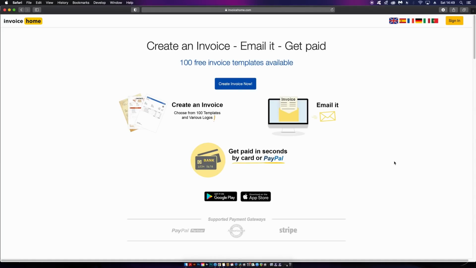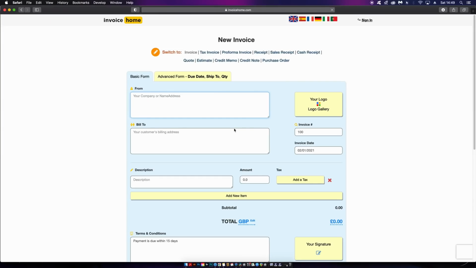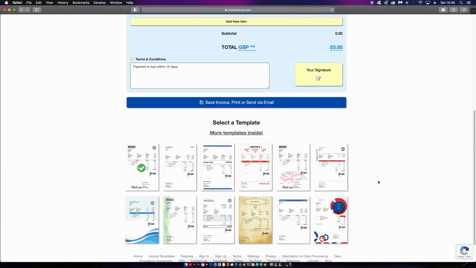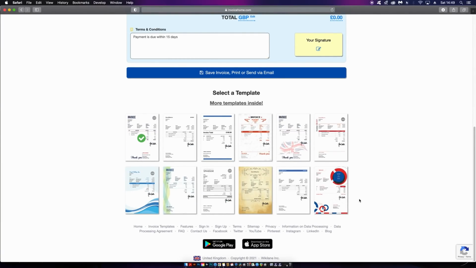Another freebie that I use in my workflow is InvoiceHome. This just makes invoicing clients very, very easy and fast, and it is free up until a certain point. I think that is $1,000 per month or something like that. But when you've actually invoiced more than $1,000, you will need to sign up, and it's only about €5 per month anyway. Or you could just make different accounts and keep using different accounts to ensure you have a free experience with these websites.